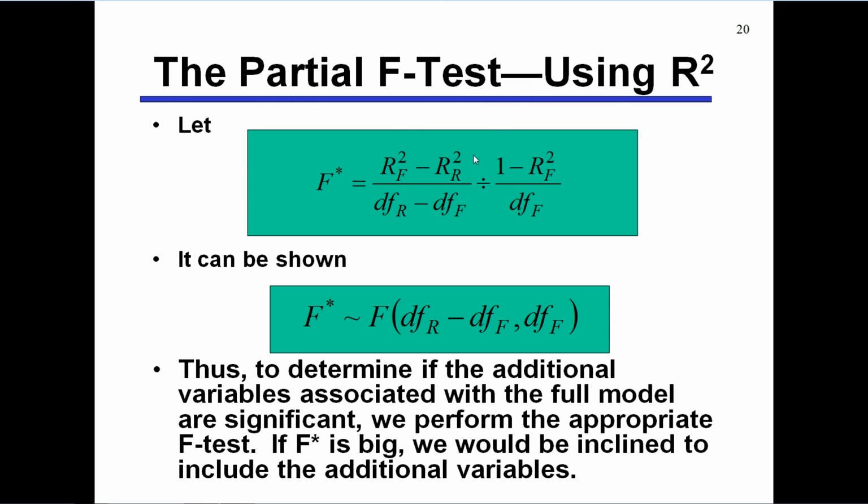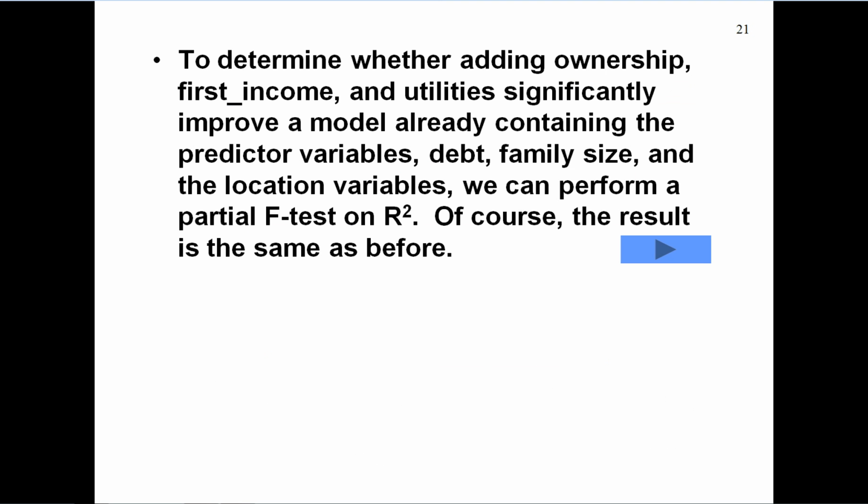Now, as I mentioned, we could do the partial F test using R squared, and the result is absolutely the same. It's mathematically the same. And if you did the partial F test using sums of squares for regression, the mathematics would be the same. That is because there is an identity that links sums of squares error, sums of squares for regression, and sums of squares total, and sums of squares for regression and sums of squares total then to R squared. And we've seen those formulas before. So we could do the same partial F test using R squared.